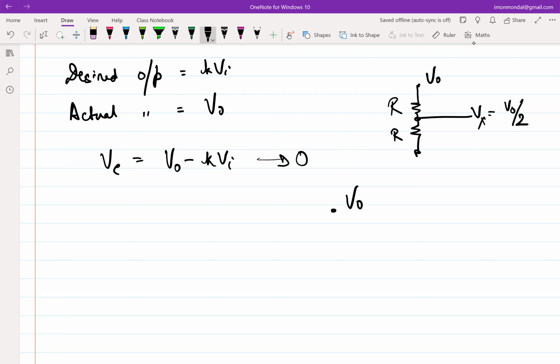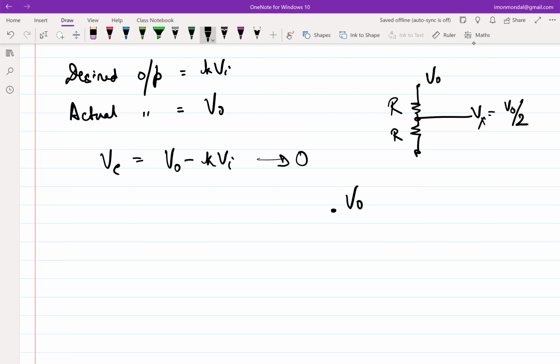Okay. So we can do this. We can attenuate things very accurately. Okay, but we cannot amplify things very accurately as is. This is an open loop way of attenuating, right? There is no negative feedback, nothing. So an open loop way of attenuation is far more accurate than an open loop way of amplification.